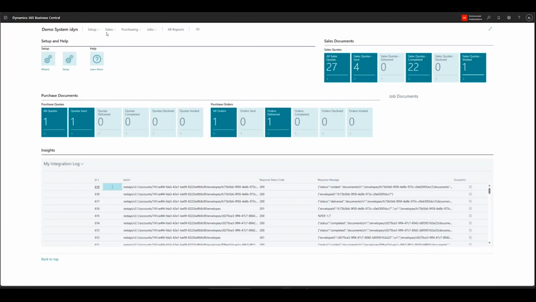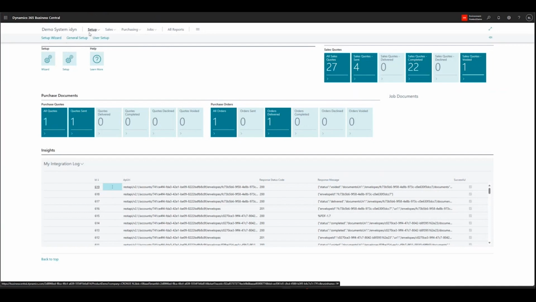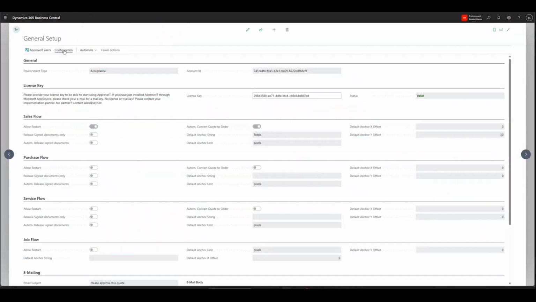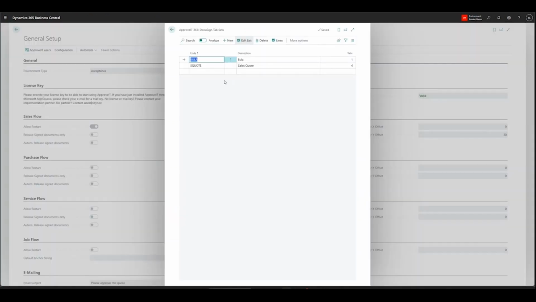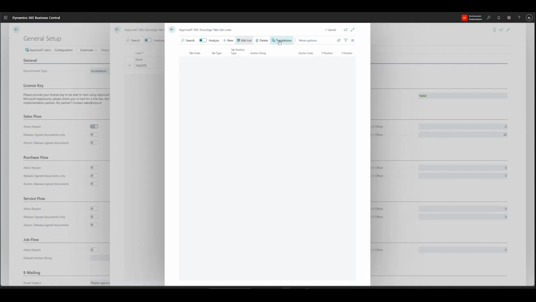So let's take a look at one of the new tab types. Let's first take a look where we can set it up. For this, we go to the general setup. And from here, we choose configuration and choose DocuSign tab sets. One of the sets we have here is for our sales quotes.